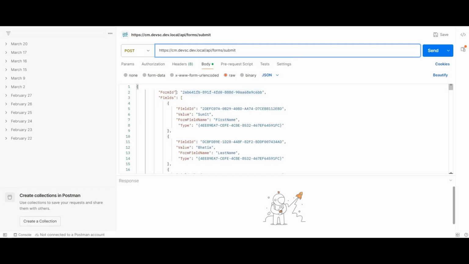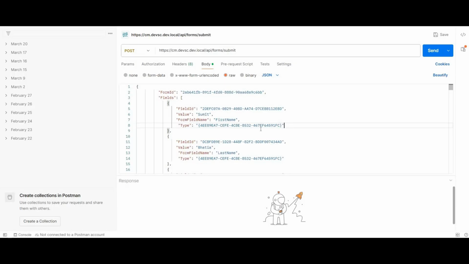First I need to pass the form ID, that is the ID of the form that we created in Sitecore using the Sitecore form extension. The fields that we are passing, in our case, include a first name field. You can see the first name field. This is the field ID: when you create a field in a Sitecore form, you get a unique item ID of the field. So this is my first name field ID, my value, and this is the type. Like the type is string, it's an integer, it's a byte, or whatever value we need to pass.